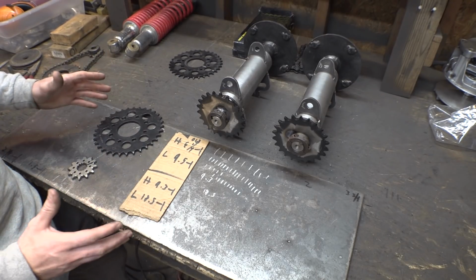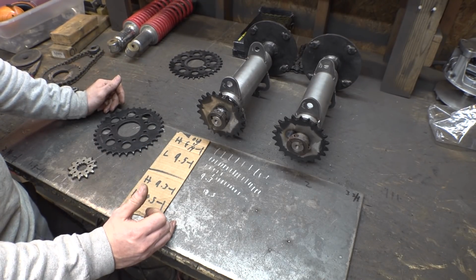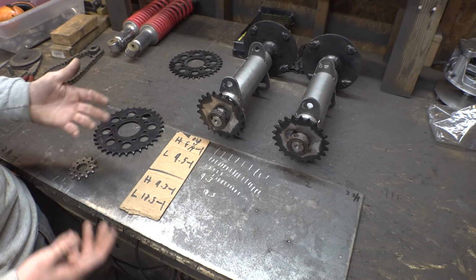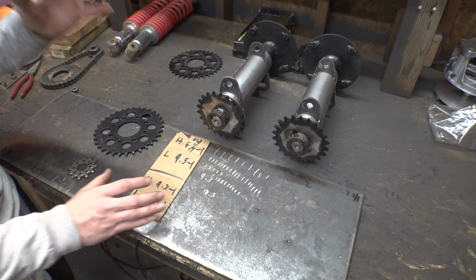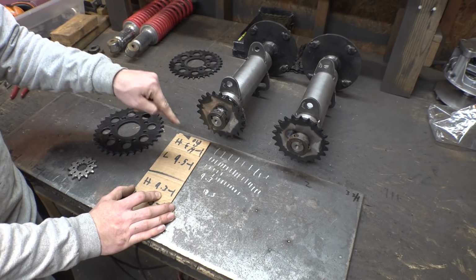Now, I was going to just guess at the gearing like I do with every project that I build, and it always turns out to be wrong. We always have to change it later. But for me, it's faster just to guess at it than to try to calculate stuff because I suck at math. But halfway through part 1 of this project, I realized that we actually have a go-kart that we can reference the gearing off of.